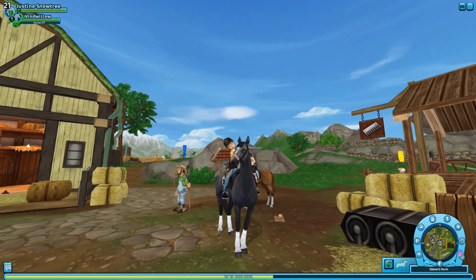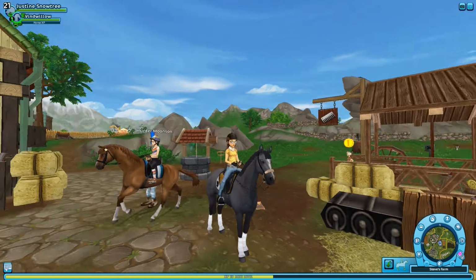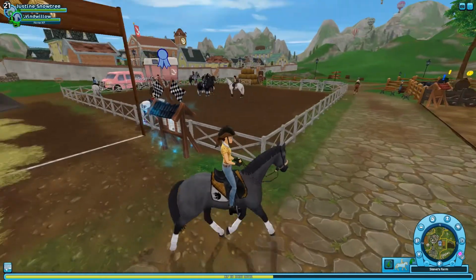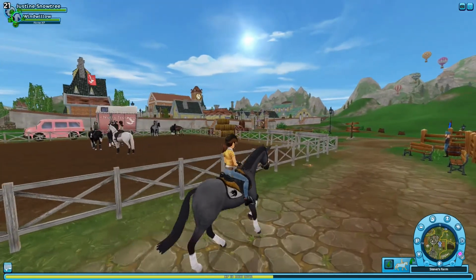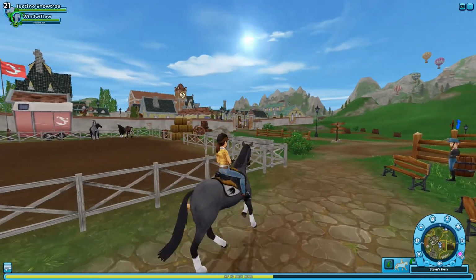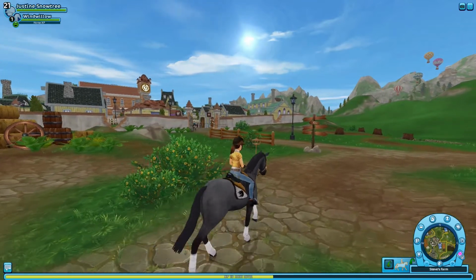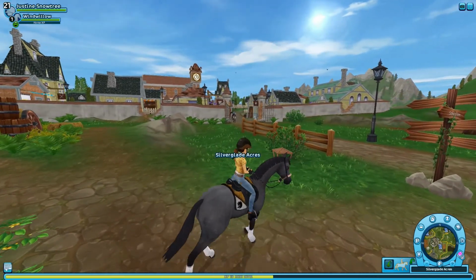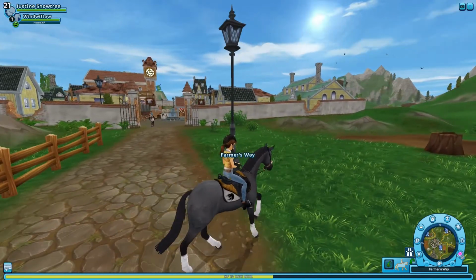And a lot of people have requested it, which, yes, that is true. I know a lot of people would like the hide all players option. A lot of people have wanted it, and actually, maybe a month or two ago, there was that feature in the riding hall, but then it got removed maybe a couple hours later. So it is there, and we're gonna take a look at it, and I'll show you exactly how it works.